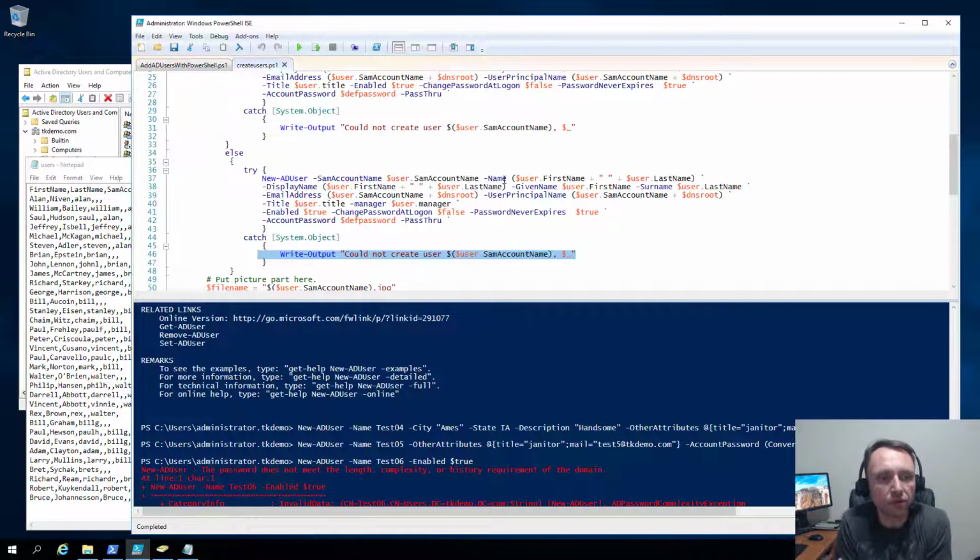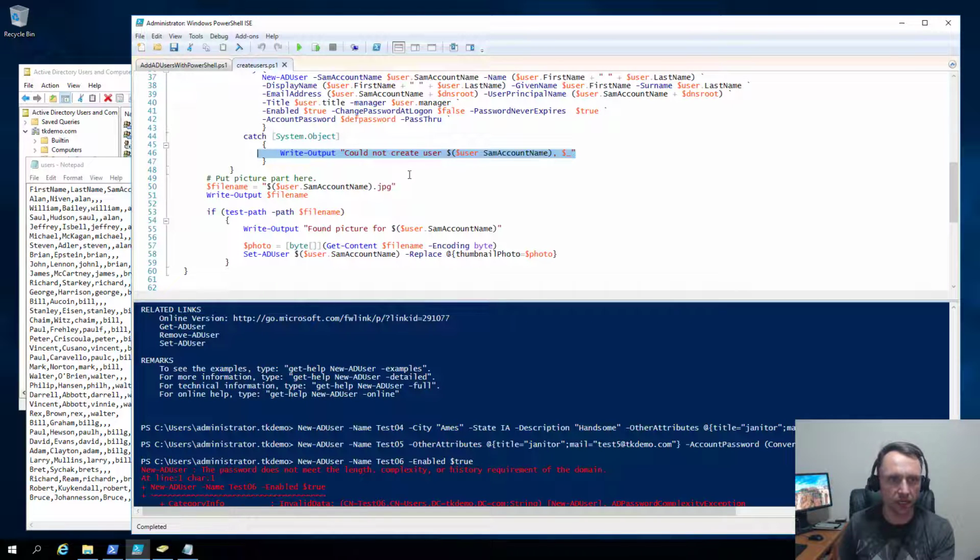I took this one step further when I created this. When I created the test environment for this, I had the need for user pictures, thumbnail photos. So after it's tried to create the user, it goes through the directory and looks to see if there's a JPEG with that user's name. And if there is, it sets that value for the user. And again, since it will error out gracefully, if you realize this after the fact, you can drop some JPEGs in, run the command, drop some more JPEGs in, run the command, and so on and so forth.